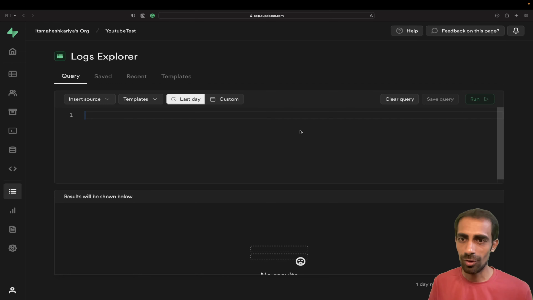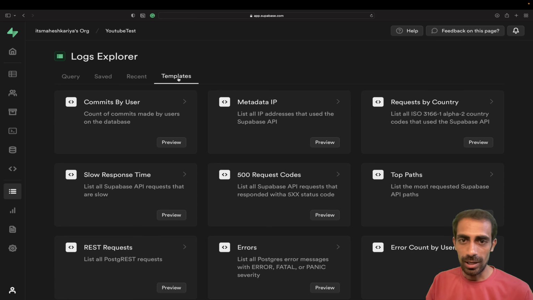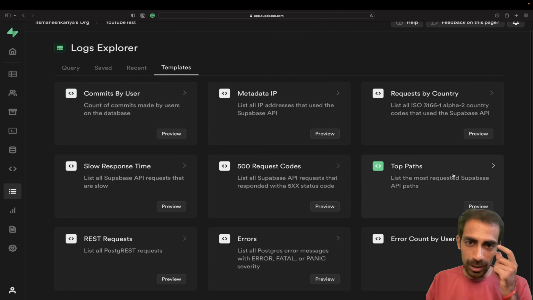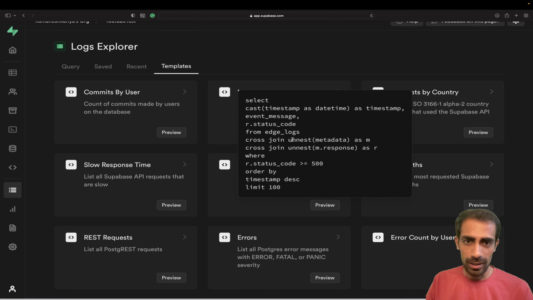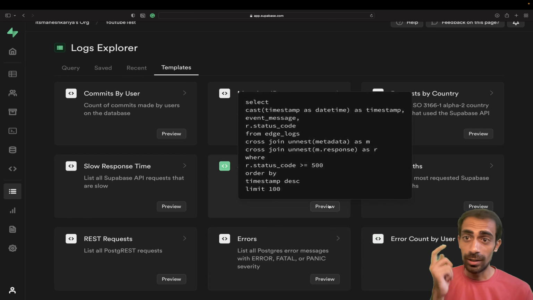And if some functions are failing, then we can monitor those things over here. That's what it seems like. I'm not sure though, but yeah. And templates. I'm not sure about the templates, but okay, the templates through which we can explore the logs.